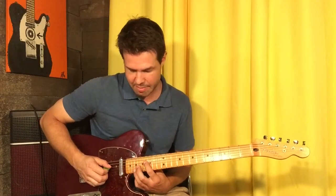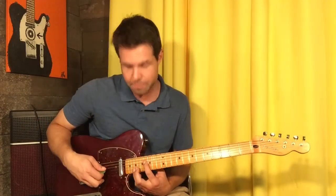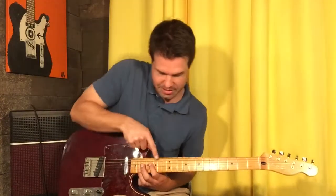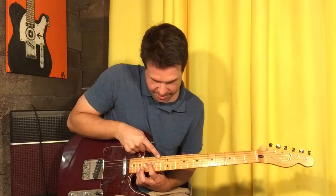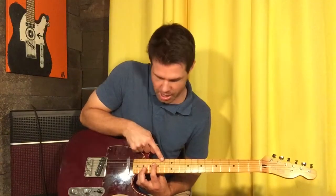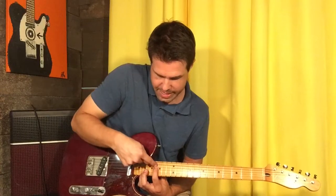D 16, B 19 — we're gonna do it eight times. This is another set of octaves, another set of F sharp octaves. The 14th fret of the E string is F sharp, and then in our regular octave zone — two frets higher, two strings down — that's F sharp.